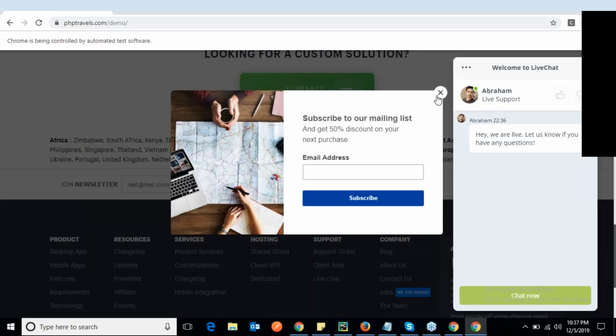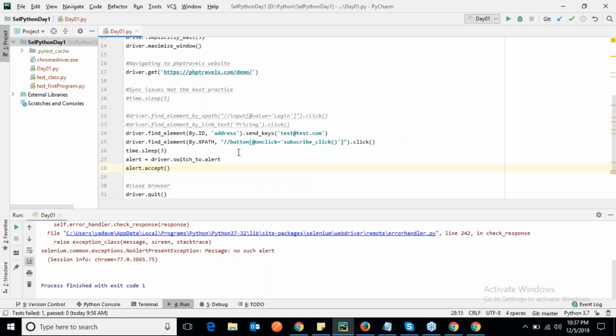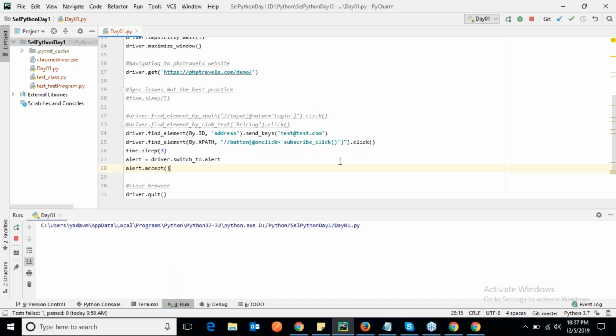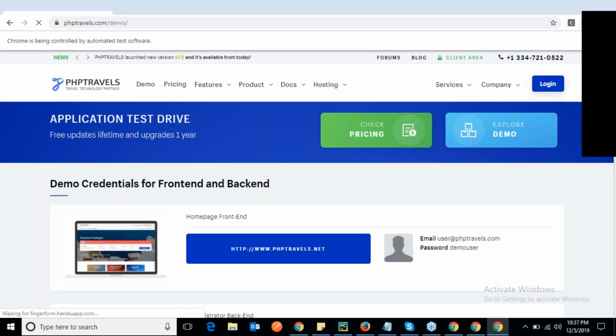Let's see, because it may take some time. When you click it, the pop-up will appear. So let's see what happens if we run again after providing the sleep, and then we'll see how to wait for a particular time before something appears. There's a concept of explicit wait. We'll see that now.